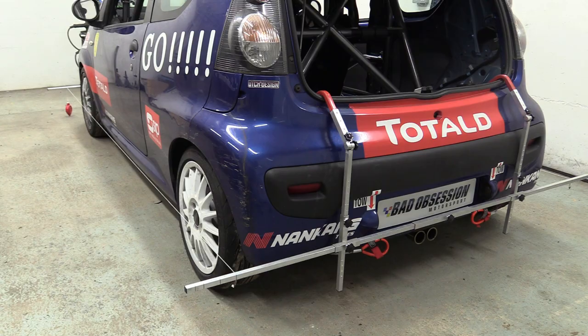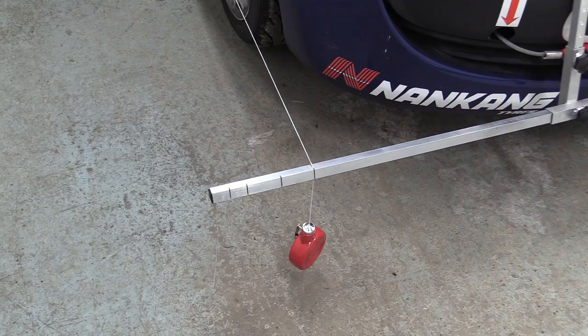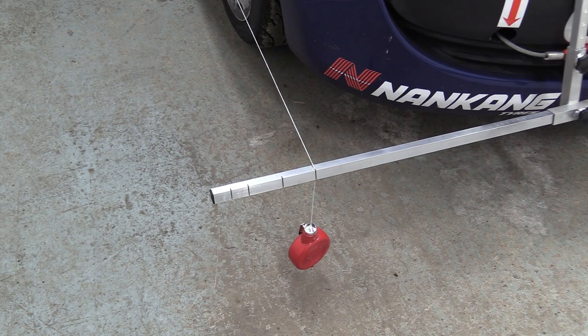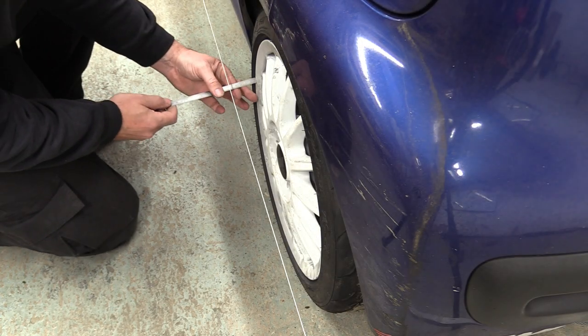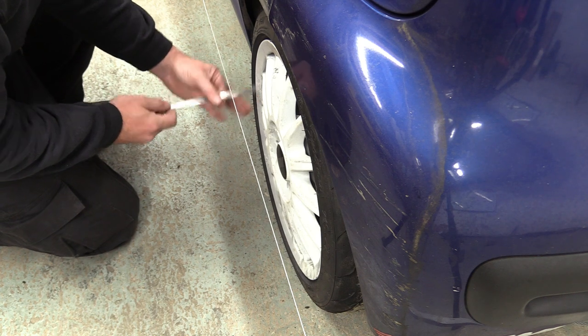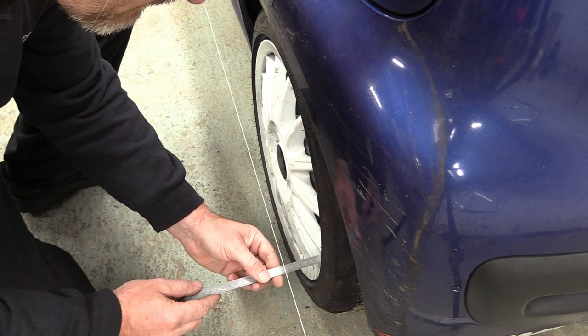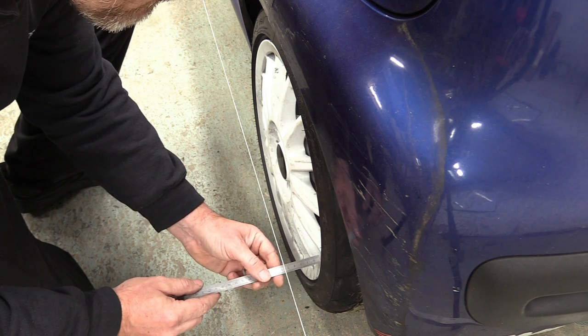Figures. Before we go too crazy with any drastic alterations, it's worth checking that there's nothing fundamentally wrong with the car. Putting the strings on it to check the alignment is the first thing we'll have a look at. It's certainly possible that I clacked a curb and sent the tracking out, causing some scrub and therefore some speed loss, but no, the car's alignment was spot on. We'll have to look somewhere else.